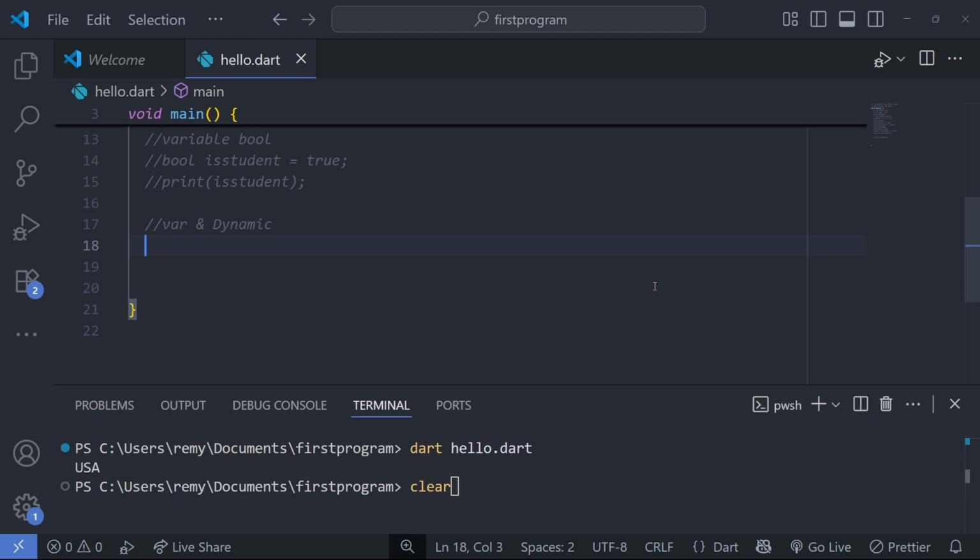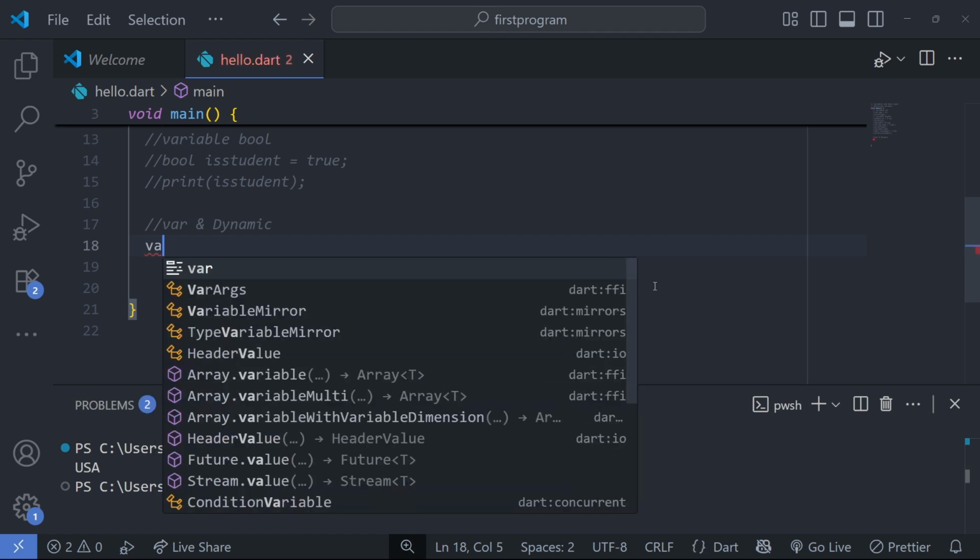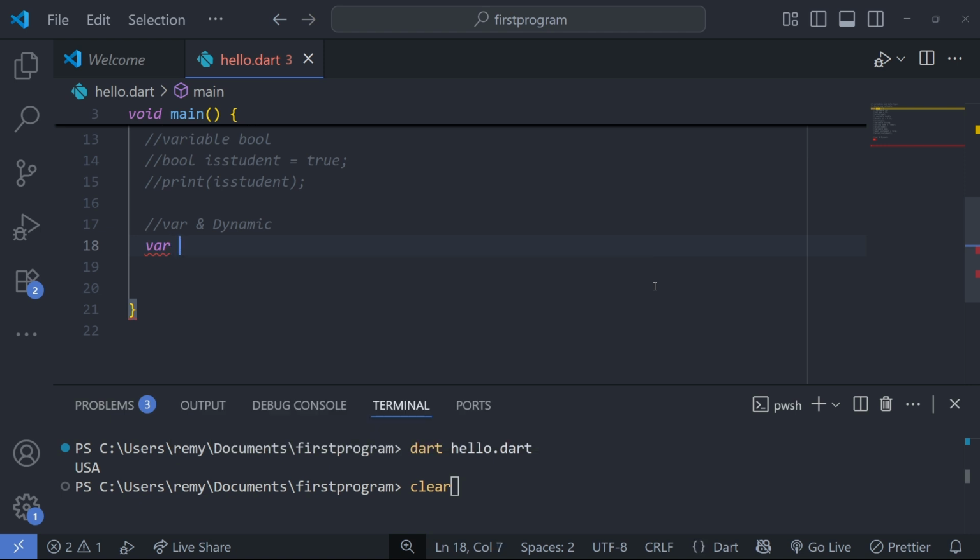Actually, we have var. For example, we can say var, and call the variable name country, which is equal to, for example, Kenya.